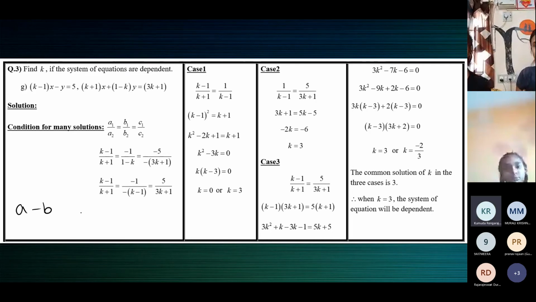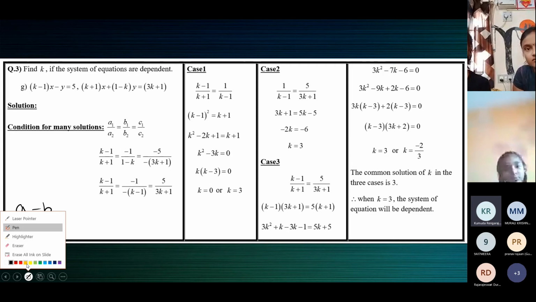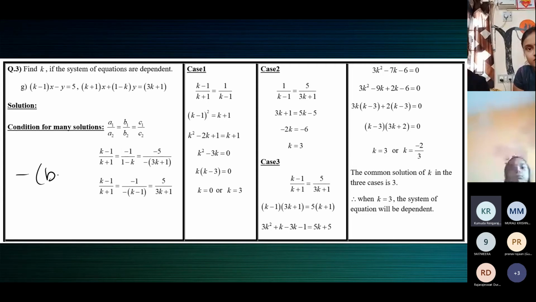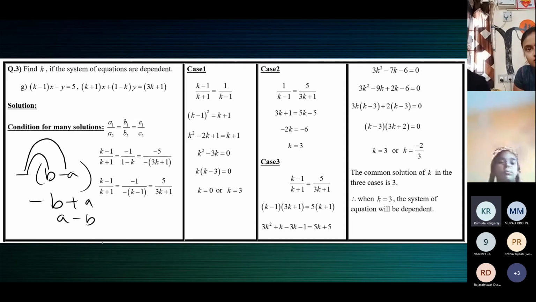A minus b. Let's work. Okay, let us work minus of b minus a. What is minus of b minus a? Open the bracket. Minus b. Minus into minus plus a. That means a minus b, right? That is a minus b, right? So minus of b minus a is a minus b. No, this is very important. Many places will do this. Maybe here you can avoid, but in many places later we'll write a minus b as minus of b minus a.